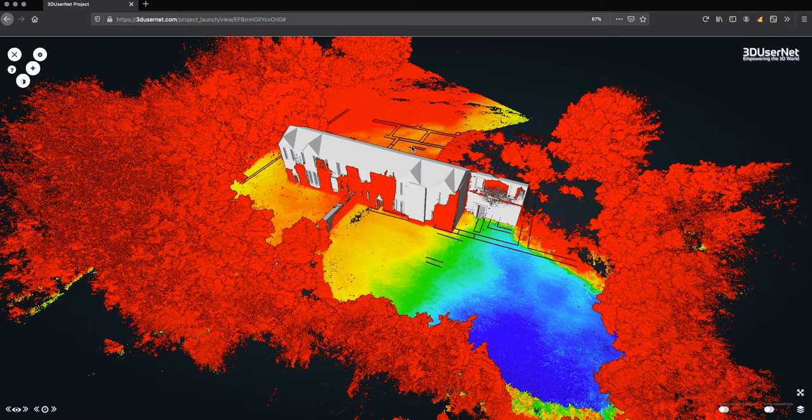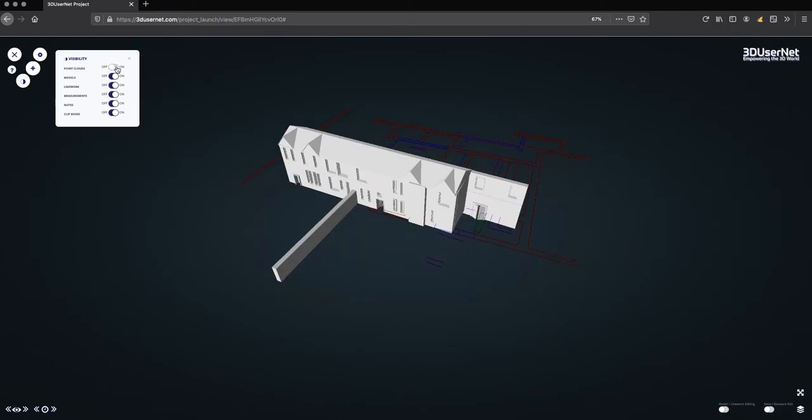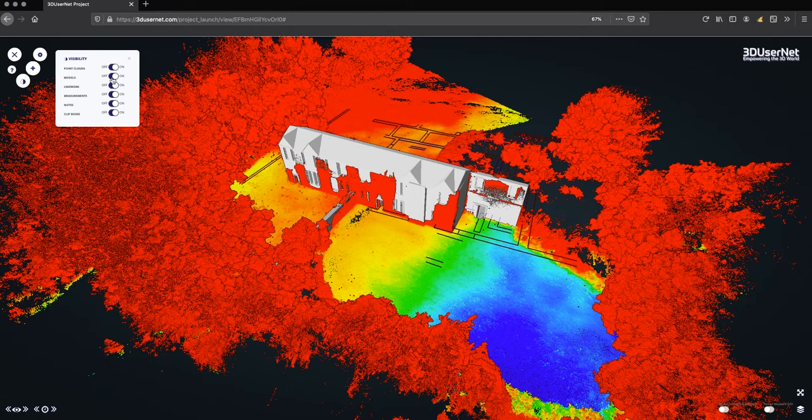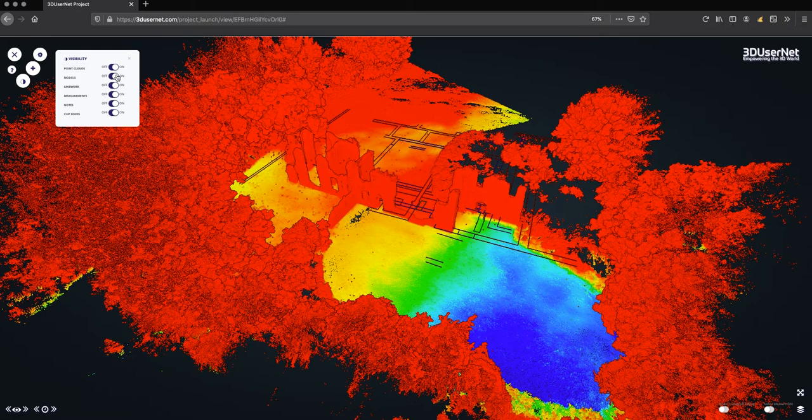So firstly, we're going to work between point cloud and line work. So I need to hide my models. In the top left, we've got this visibility menu, and that allows me to hide assets by type. So I can switch off all my point clouds, my models, or my line work. It also works on measurements, notes, and ClipBoxes. Just for now, I'm going to switch off models.